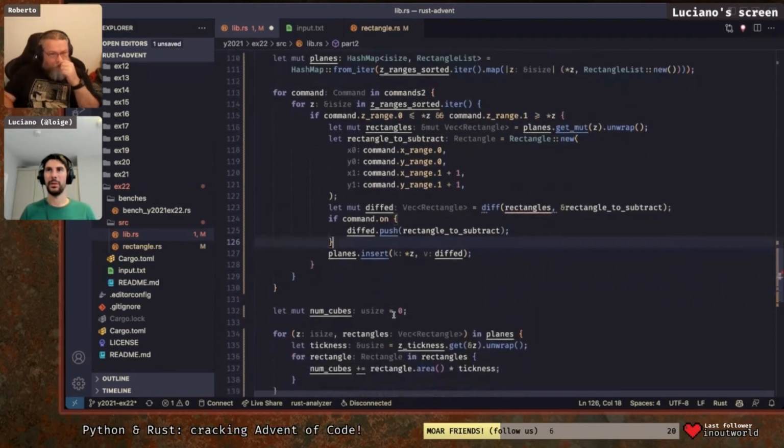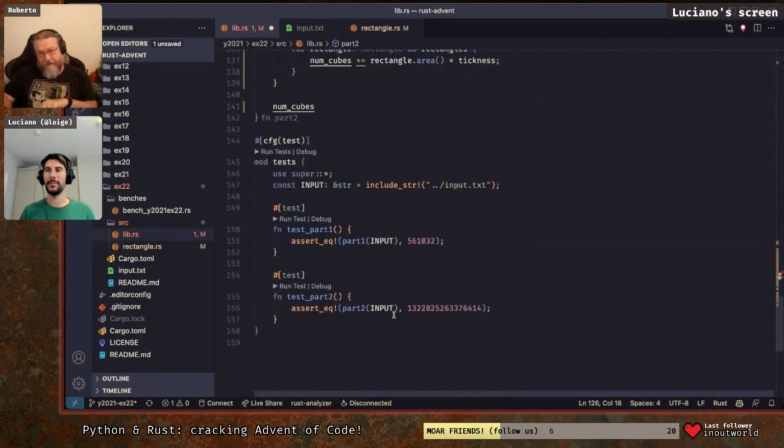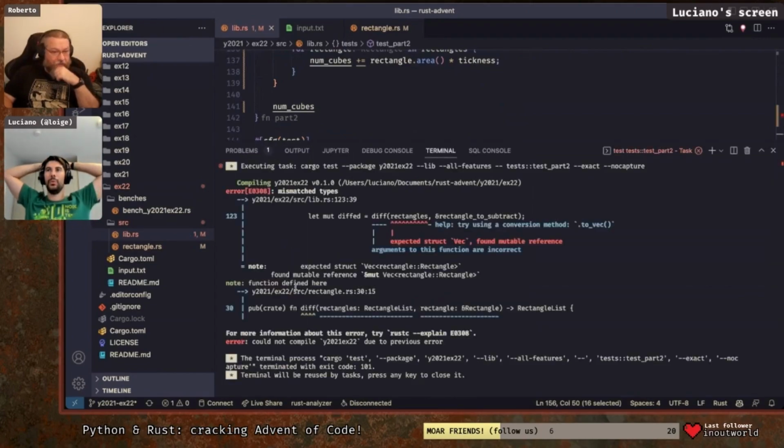Awesome. Okay. So do we want to see how slow this is? Because remember that we can do a lot of optimizations here. Also, I wonder if I use sides will fit there. Yeah, let's see if this works. Let's see how long it takes. We have to go to a bigger one straight away. Expected struct Vec, but found mutable reference.